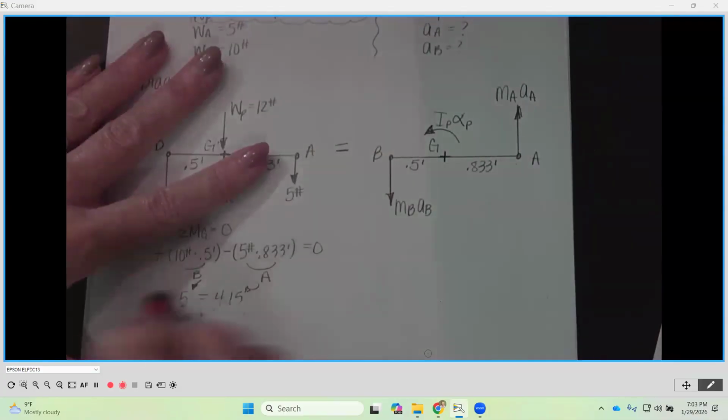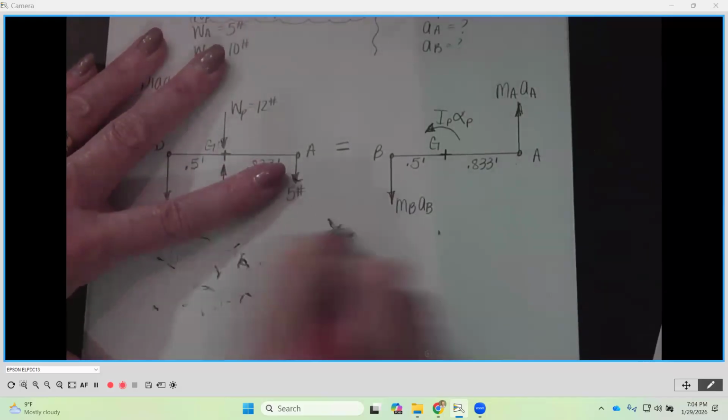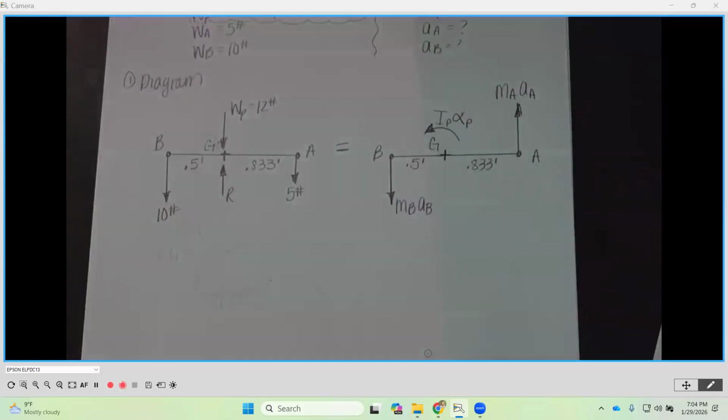So I'm just going to erase this so that I have more room for the stuff that I want to write out. Those are my little notes for you. You can keep those notes there if you did, but I just wanted to have a good explanation for you on that.